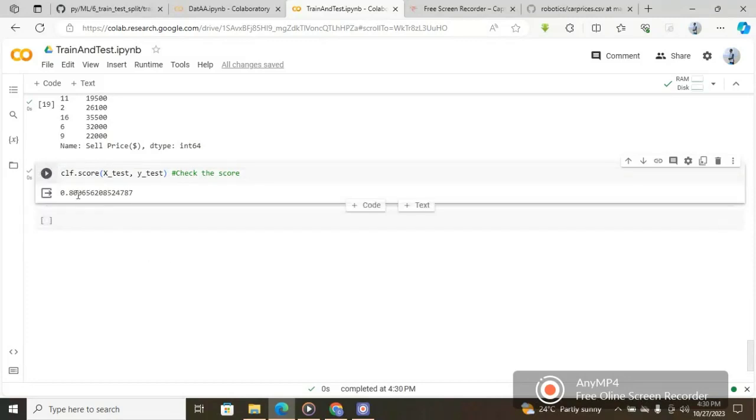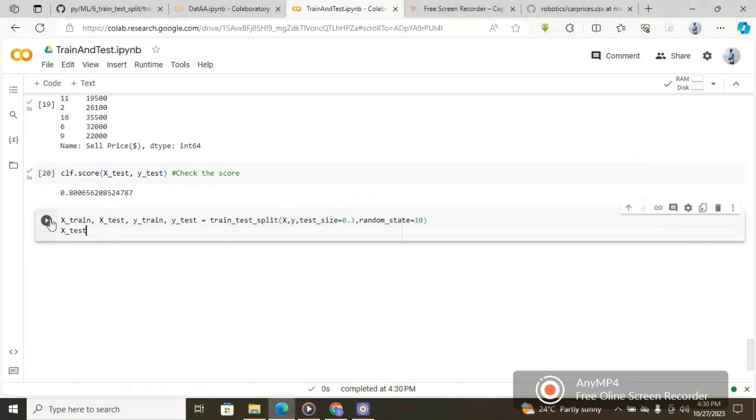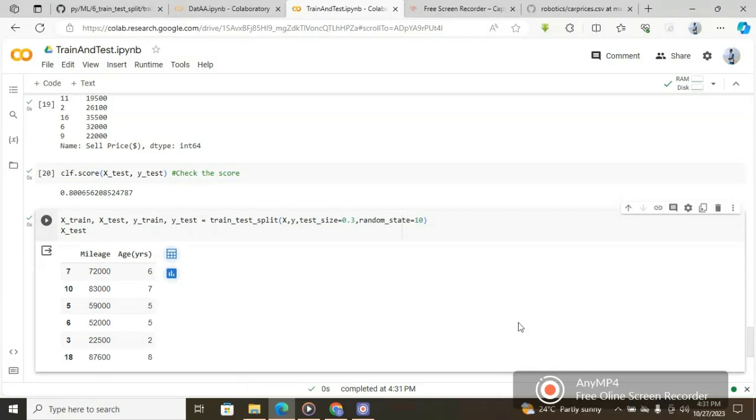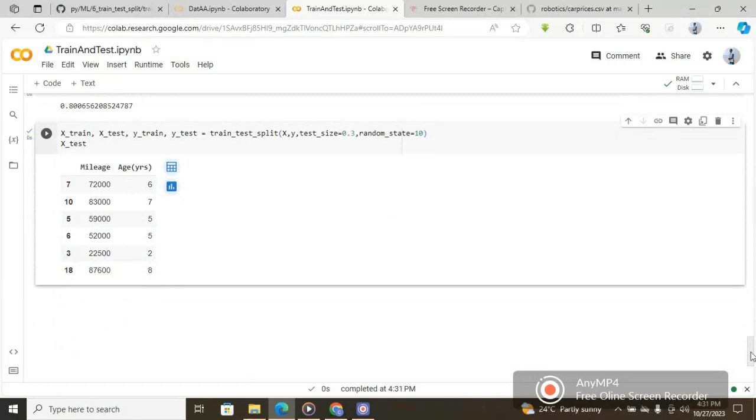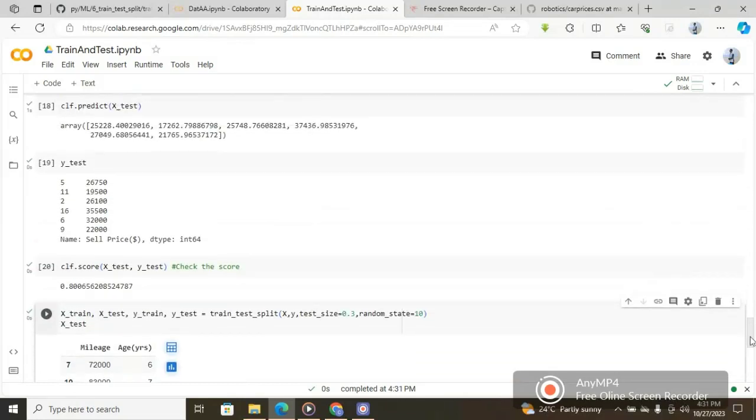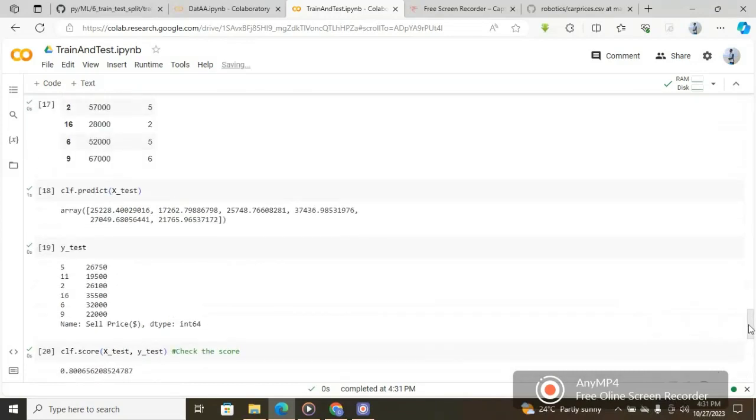So if we run all the 4 parameters now, just to check, you can see now we have the data that we use to test the model and train the model. So we have tested the score of our model by running the X test and Y test. We have made predictions. We've trained the model using sklearn. So it's just as easy as that. It's really simple now to make predictions out of the data that you have.